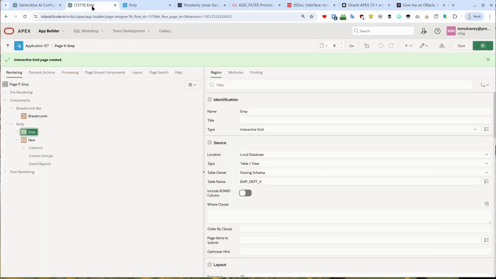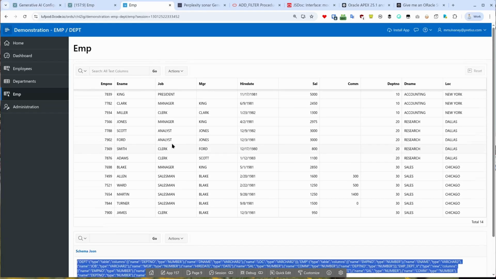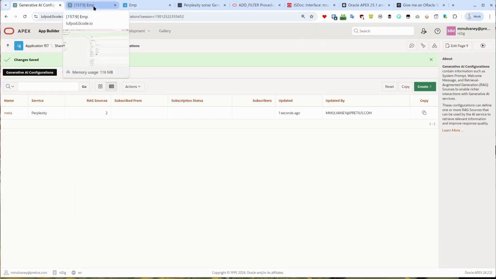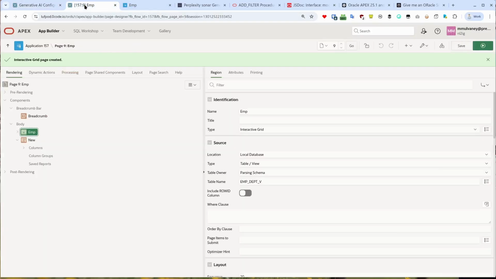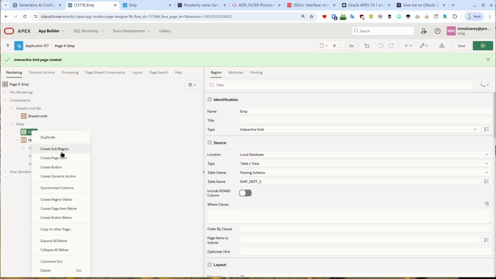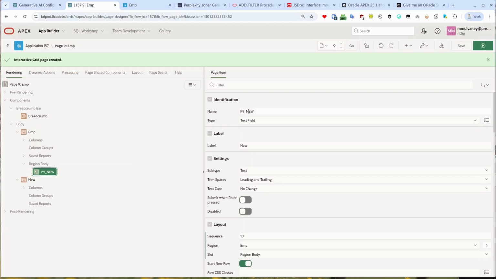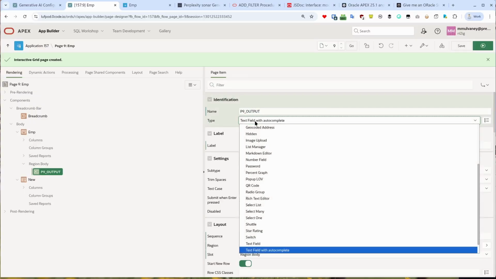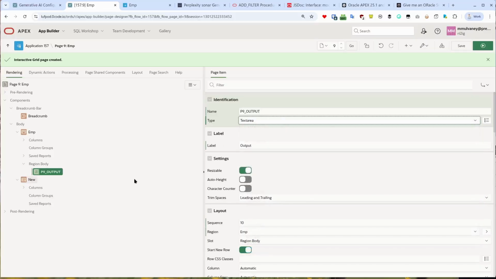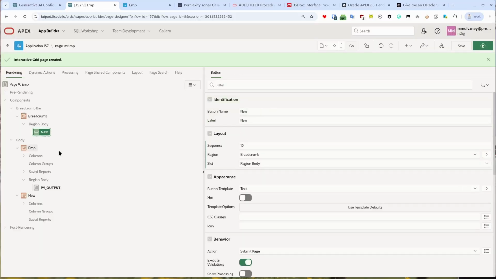Okay, so we're going to go over to our page, and let's just capture the output. Yeah, so on our emp we'll have a page item, so we'll have output, and we're going to have a text area, and then we'll need some kind of button, won't we?